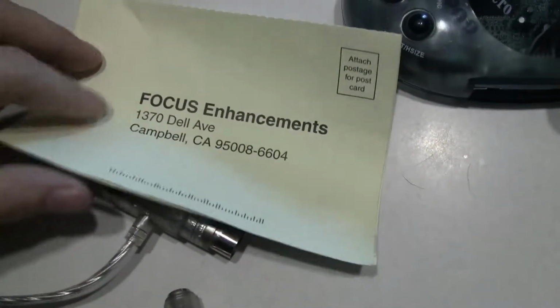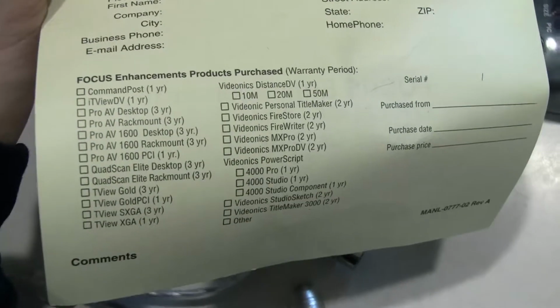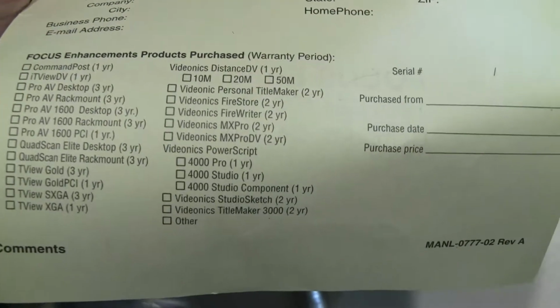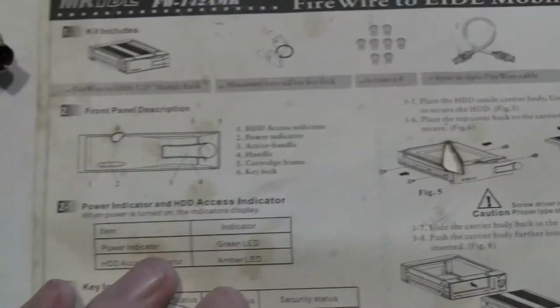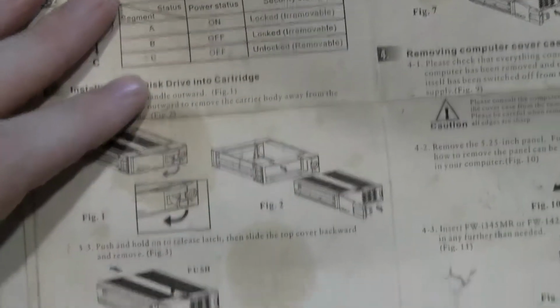See here, focus enhancements. This is a registration card, I think. Quite a few products here. Pro AV 1600 desktop. Huh. Well, let's take a look at this diagram that's horribly stained. Installation guide, FireWire to EIDE mobile rack. Well, I don't have that. It does not have anything to do with this. That would be cool to have, though. Huh. Oh, I guess I'll hold on to that.